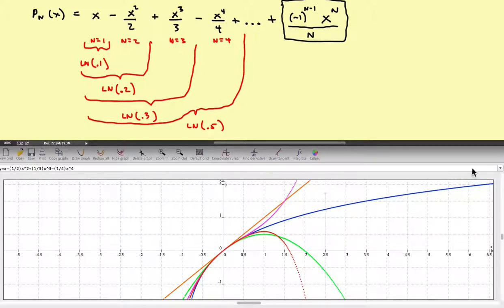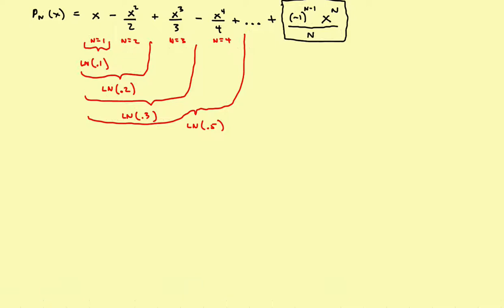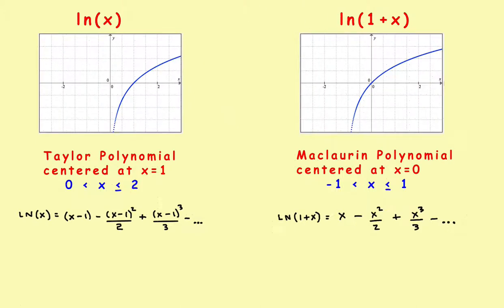So what that is, and we'll pull this thing back down just for a bit here, and go back to our original thing. Okay, so back here. Now what you've got is, in the first video we did the natural log of x. Second video we did this one. We came up with this rule for the natural log of 1+x. And now we just want to put those together. And in the third video, we'll actually do a couple of examples and show you how to actually use these and what the differences are between them.